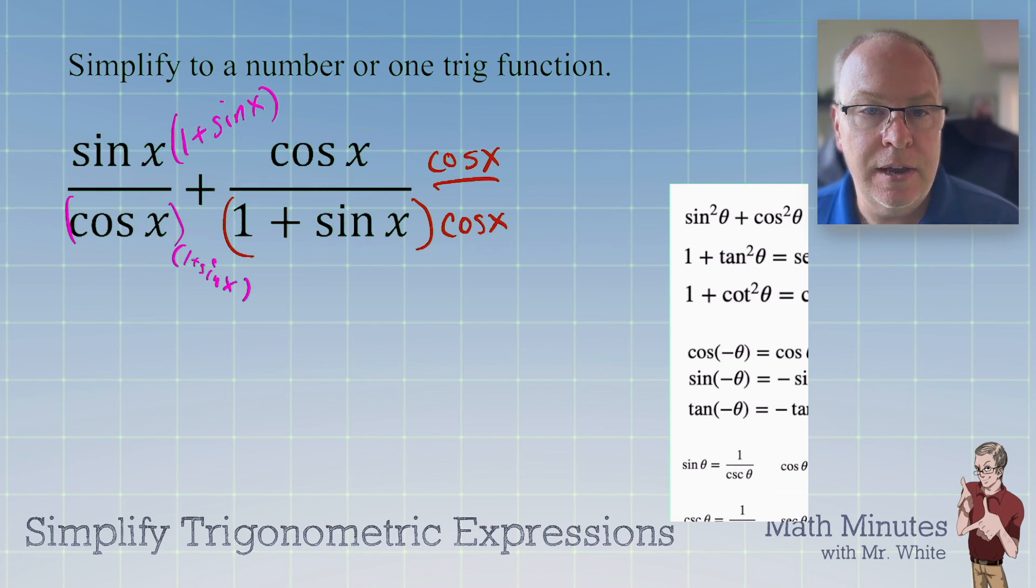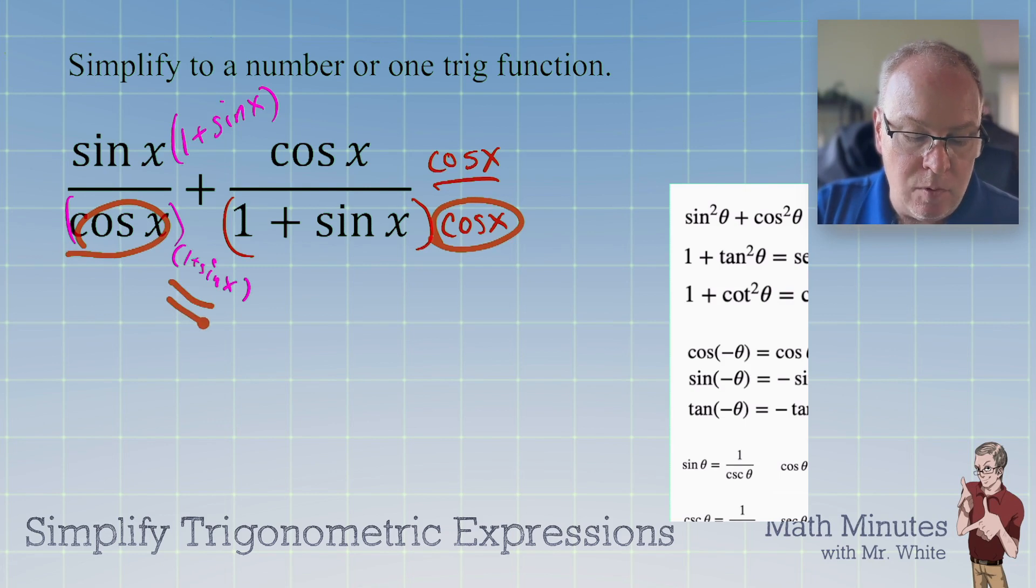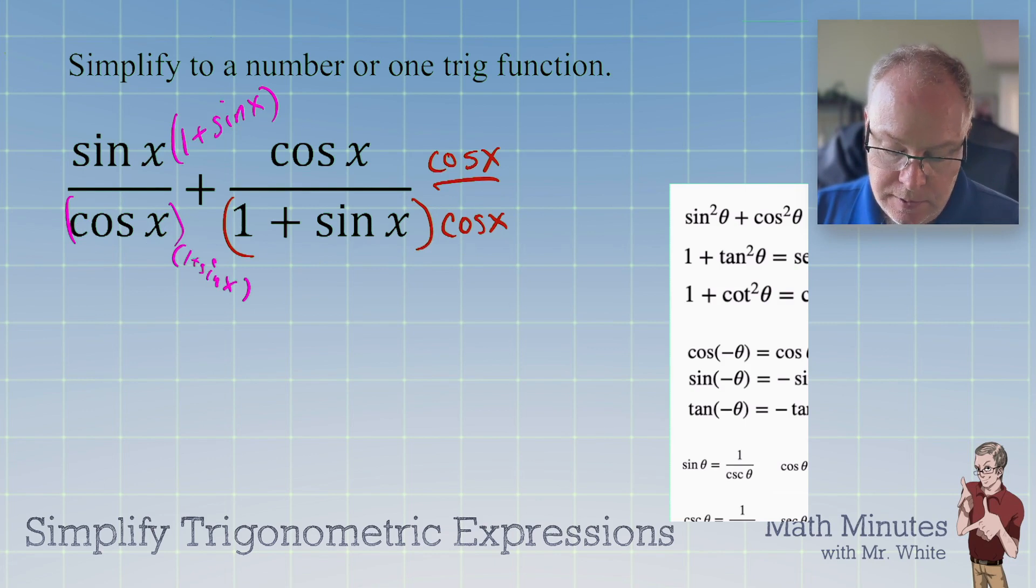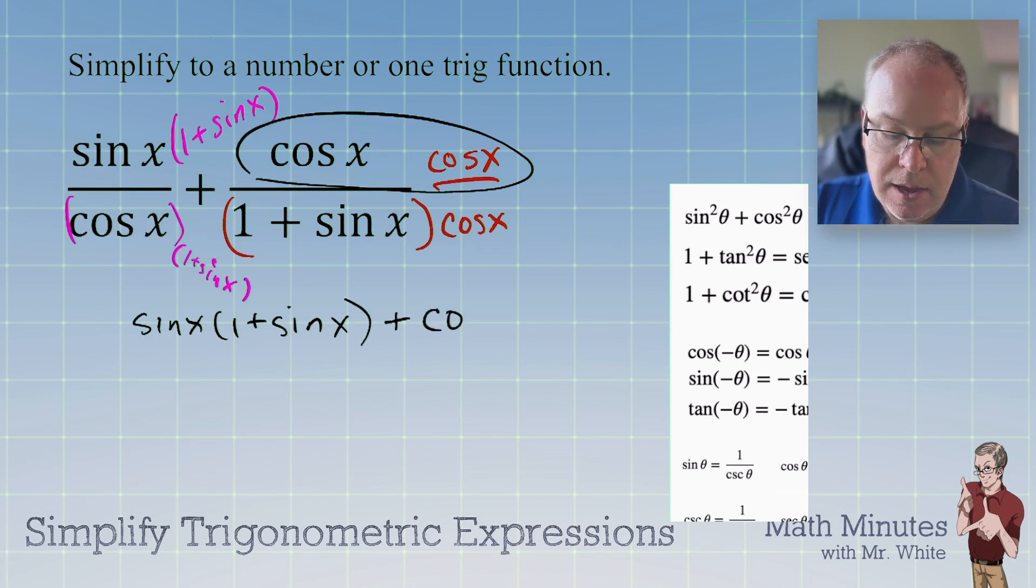Alright. Sorry for having to squeeze that in there. You see how the denominators are the same now? We've got a cos x and we have a 1 + sin x on both sides. So, now the top is just along for the ride. Let's see what it works out to be. Let me change colors here. That fuchsia is a bit much, isn't it? We get sin x times the quantity 1 + sin x plus cos²x. Well, that's promising. We like to see these cosine squares all over cos x times 1 + sin x.